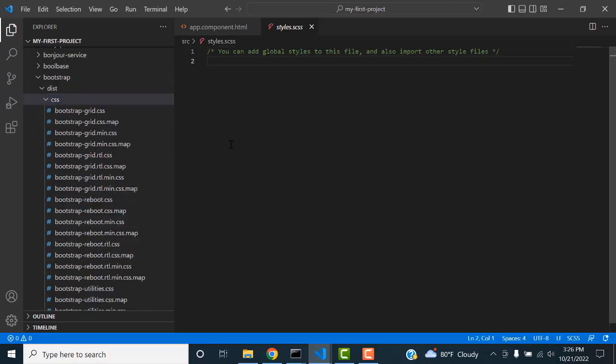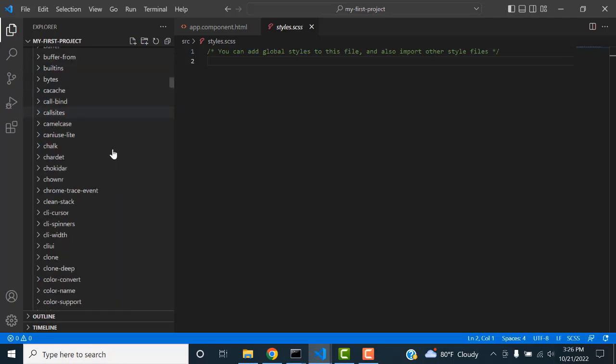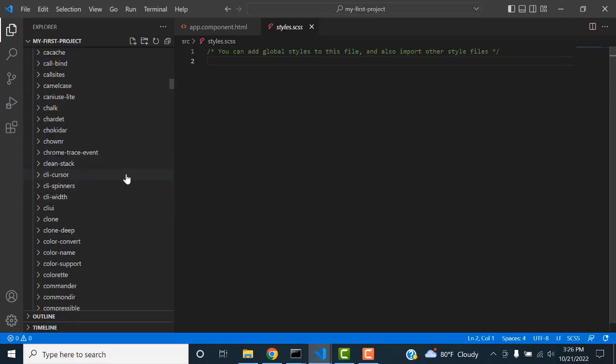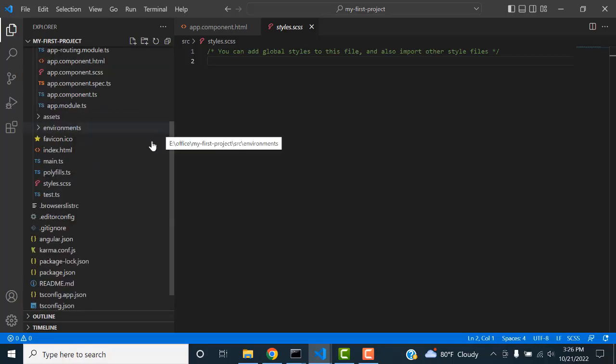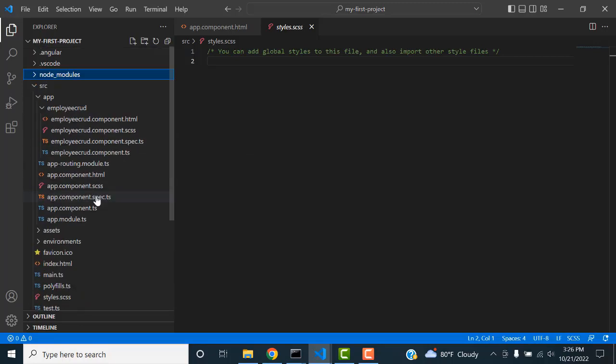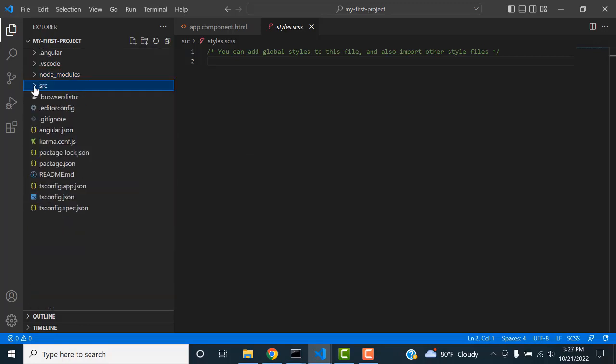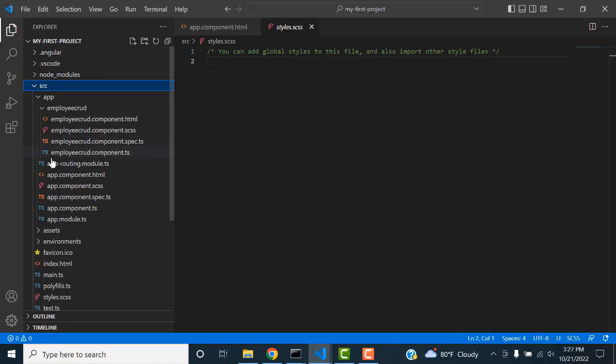Simply, you have to go to the style section. In the latest version, if you have installed this one, it won't work by default. You have to give the path. You have to give the path here in the main style.scss. This file resides in the src folder. Inside the src folder you can see this is HTML.